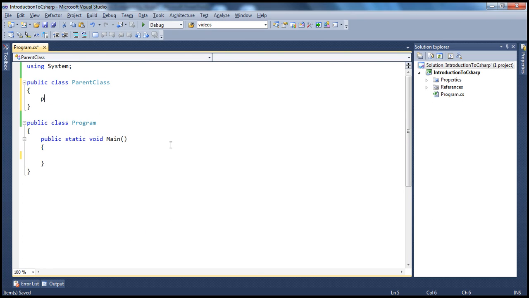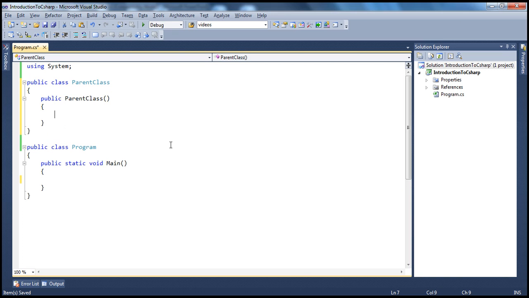And let's say public ParentClass, and we'll say Console.WriteLine "Parent class constructor called". So if you look at this, we have a parent class and it has a parent class constructor.